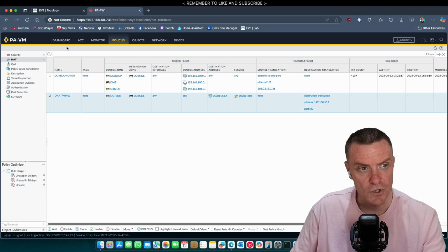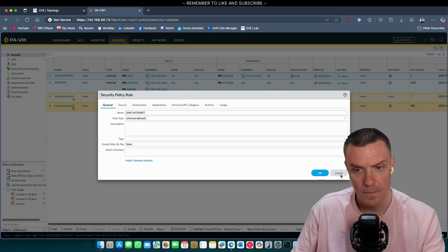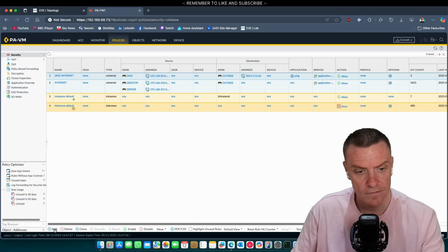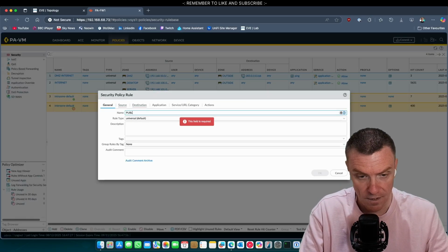Now, if we come over to our security rules, we will add a rule and say public www.